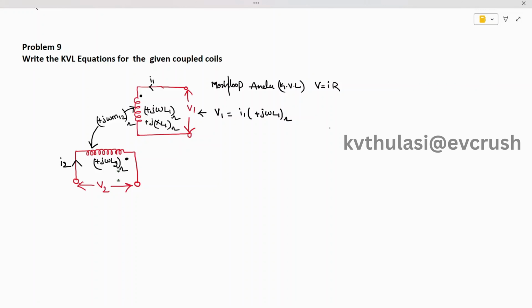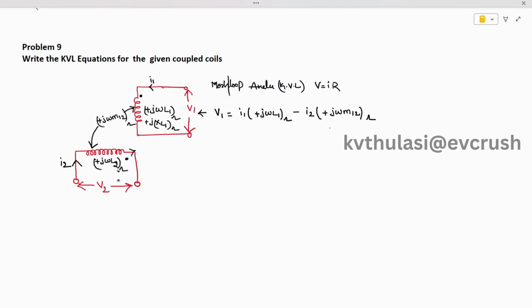But the first coil is linked with the second coil with the mutual inductance of plus j omega M12. What kind of polarity should we mark? Current I1 is entering the dot, and current I2 is leaving the dot. One current is entering the dot and another is leaving the dot, therefore you get a negative polarity: minus of I into R. Here we are writing for the first coil, and the mutual inductance is due to the other coil's current, which is I2 into R, where R is the mutual inductance plus j omega M12 ohms.